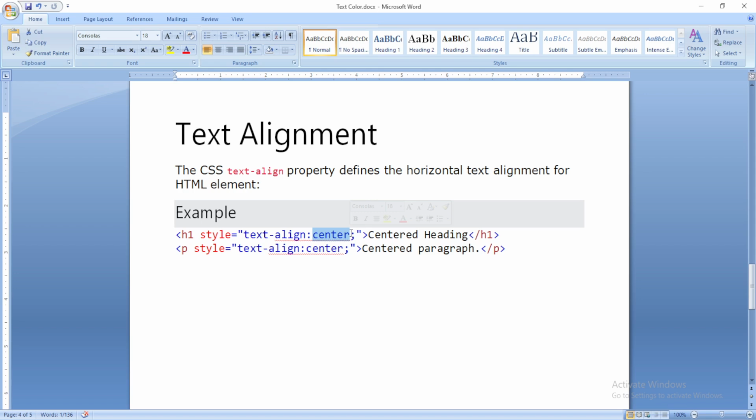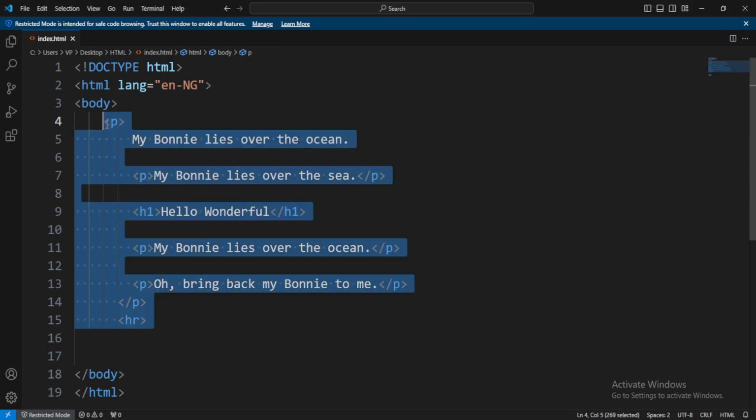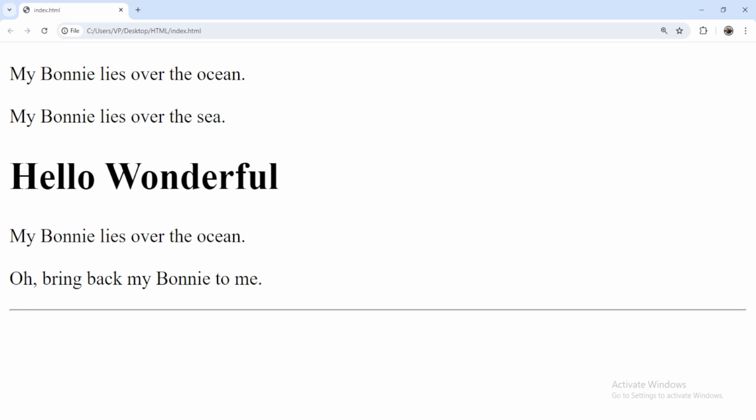I think that is how it works. So quickly, let's give some example. Back to our HTML file that we wrote earlier, let's save it and see how it looks in our browser. Reload it.